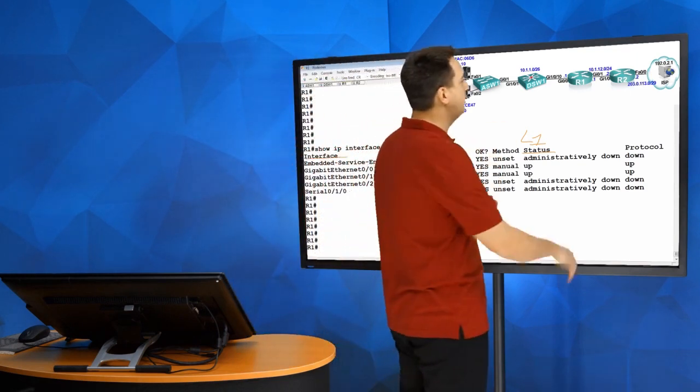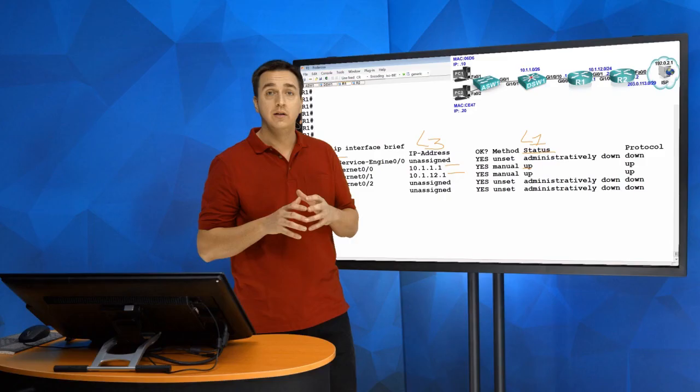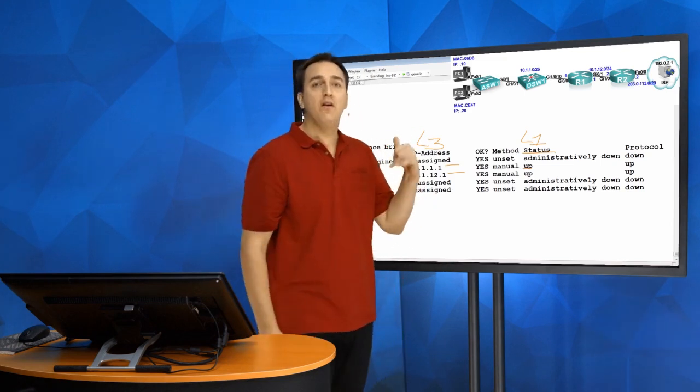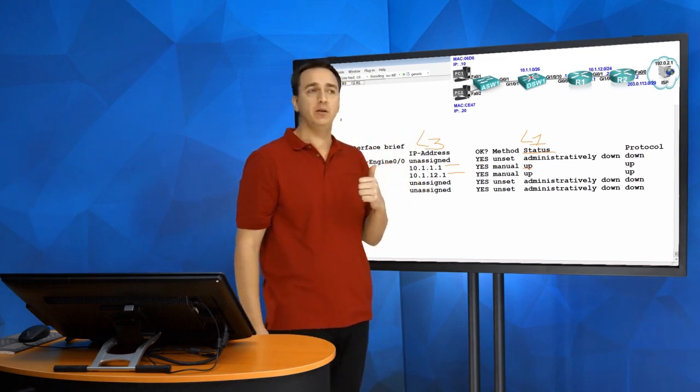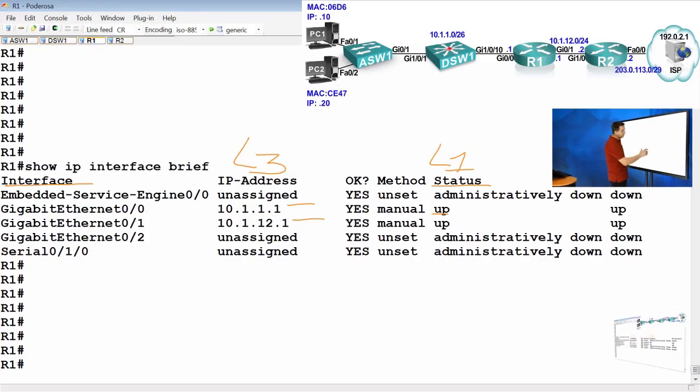So right now, if you notice, we have R1 connected up to DSW1 out gigabit 0/0. So if we focus on gigabit 0/0 here, we come all the way across, we can see that our status is up for layer 1. So we're up at layer 1 right now. What does that mean? It means that the router itself can physically communicate with DSW1. And if you focus on gig 0/1, come all the way across, it also says up. So we can successfully communicate at layer 1 of the OSI model with R2 out gig 0/1.